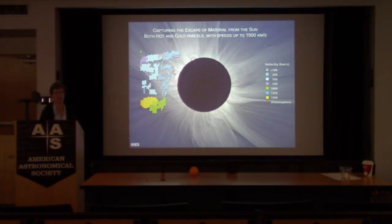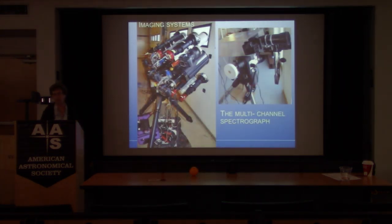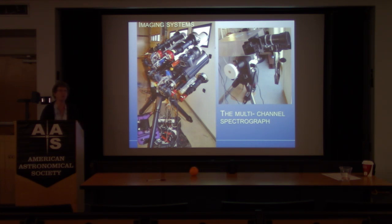We will never do it again. Because usually we have 4 of these cameras. For every coronal emission line, we have to have a pair. One camera is at line center, and the other is in the neighboring continuum, because you need to subtract the 2 to isolate the spectral line. So on one mount, we can have 4, so basically 2 spectral lines. We have developed software so that you can just run it, and it goes through a sequence of exposure times. So one mount can carry 4. And the spectrometer, obviously, is on a mount by itself. But here we put everything together, and it was a nightmare.